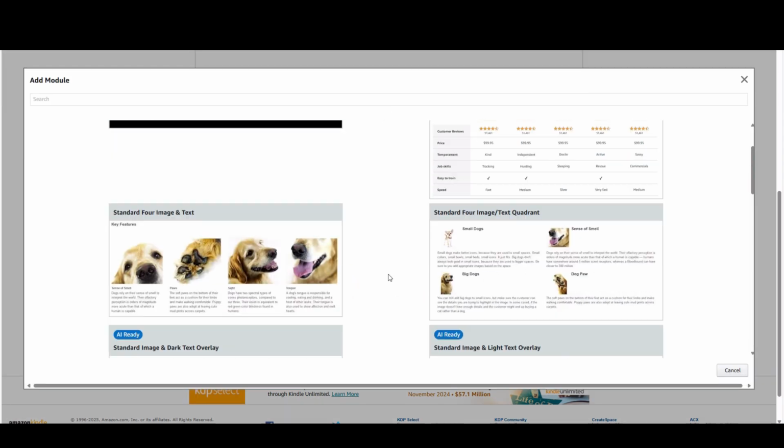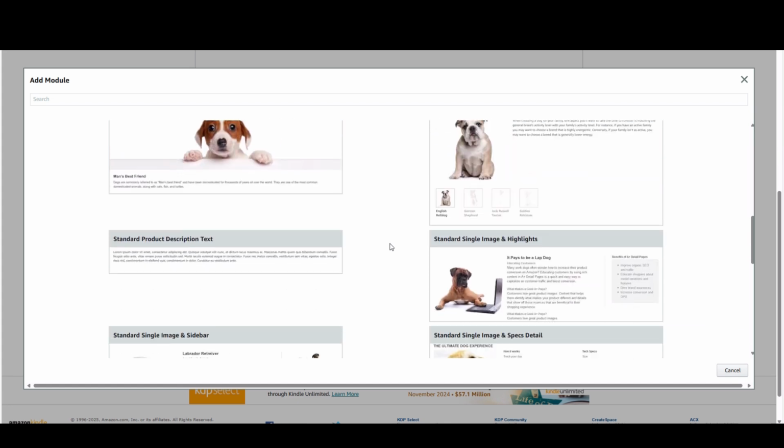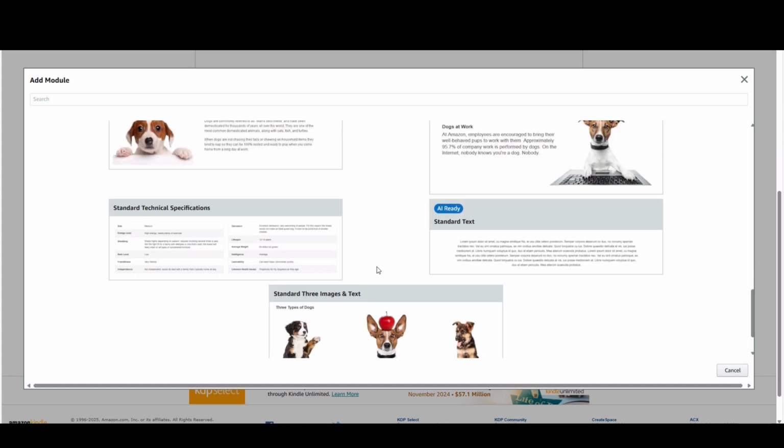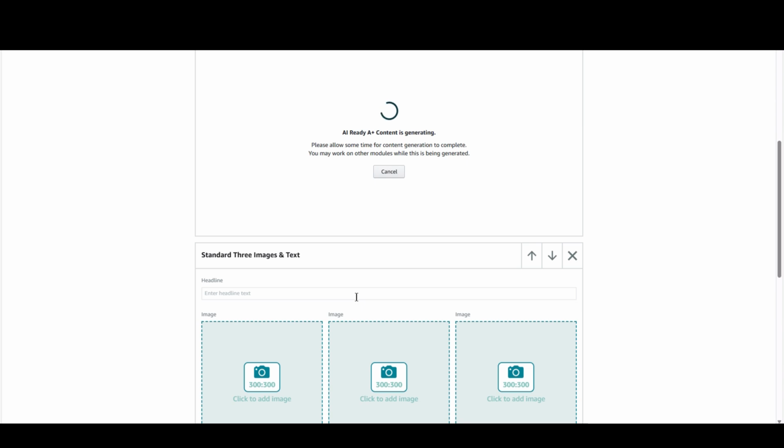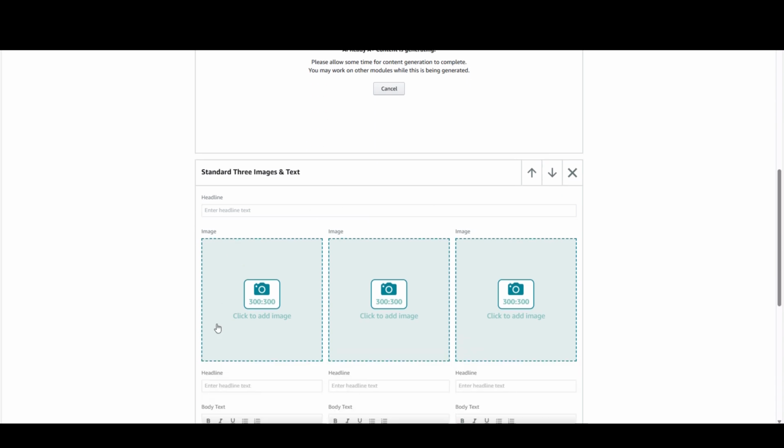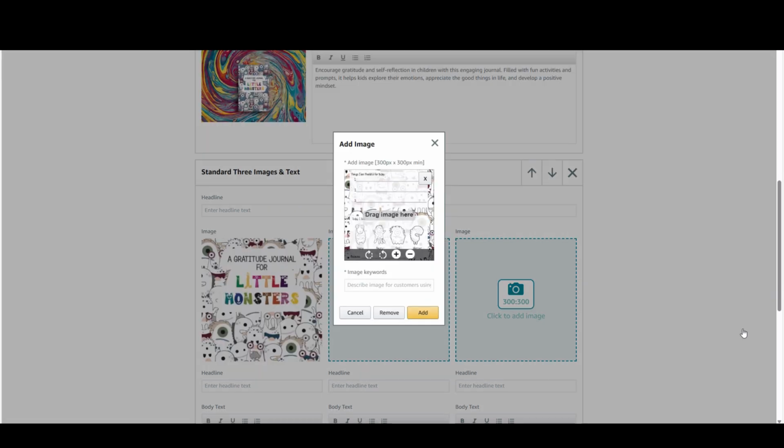So while this is generating, I'm going to go and add another module. And I'm going to add something myself this time. So I will go to, I like this 3 image and text. So I'm just going to drag images into these areas here. So when you add your image to this section here, you also have to add image keywords. And this is for people who are using the text descriptors for images.